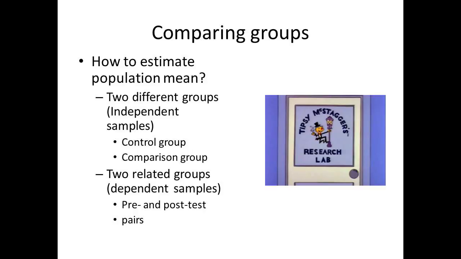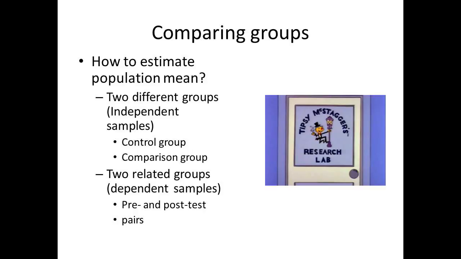Another way you can do that is to collect related pairs of people. A place where this is used a lot is areas where collecting samples is relatively difficult or where variability in individuals is a challenge. So people who study exceptionalities, for example, tend to use this a lot. As just an example, if you're interested in students who are deaf or hard of hearing, you may have to collect students in many different locations in order to get a reasonably sized sample. But then you don't just want to collect a random hearing sample from Thunder Bay as their comparison group.